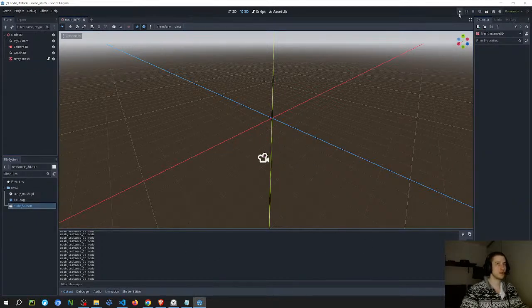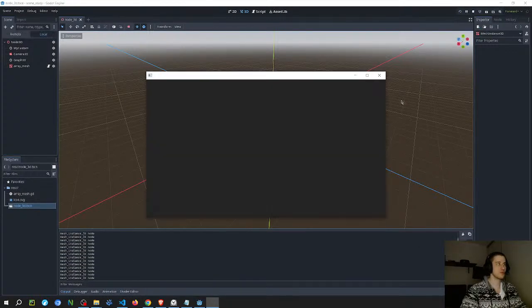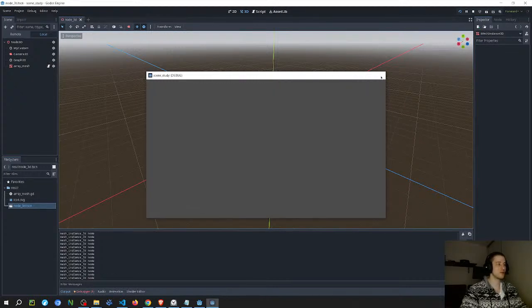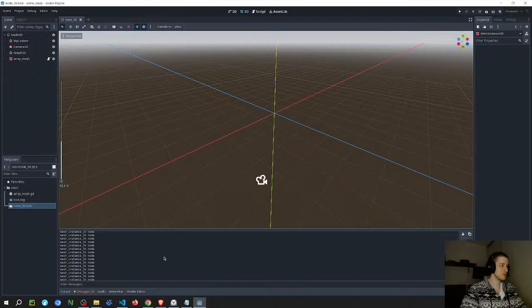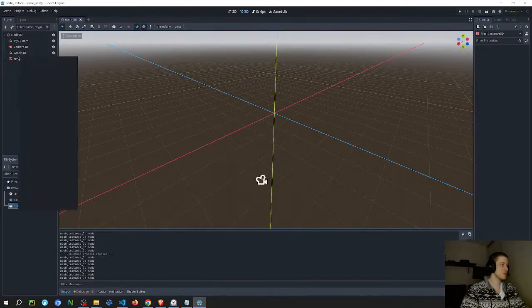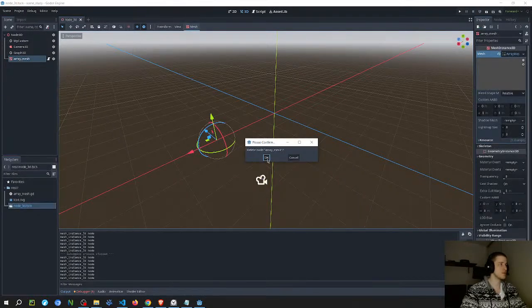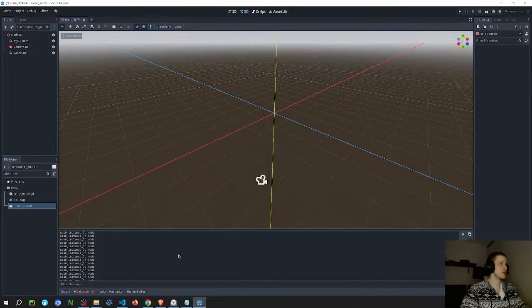Or array mesh is also, I'm gonna remove the array mesh there, because array mesh is also mesh instance 3D. I think the camera is not mesh instance 3D.